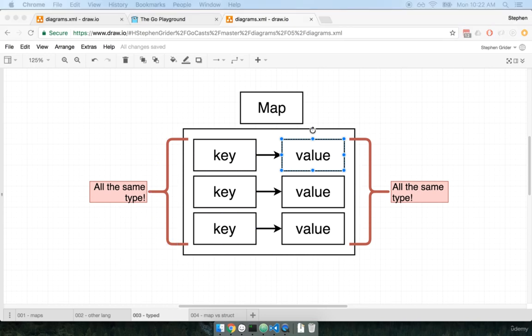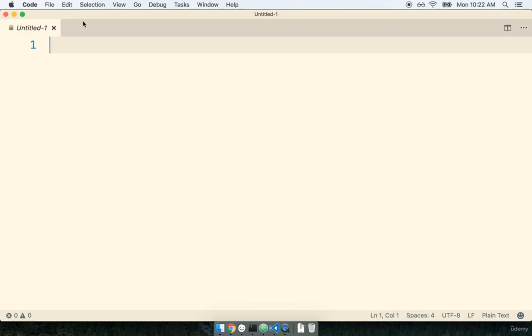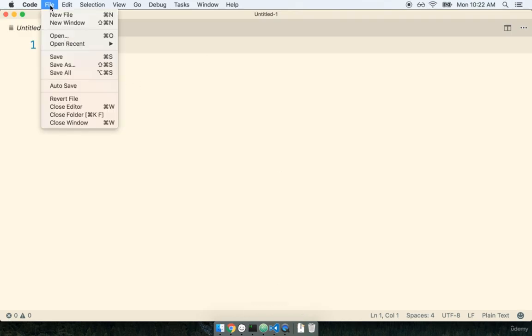Now, as far as maps go, there's really no replacement for doing a little code snippet or just playing around with them for a little bit. So let's change on over to our code editor, and we're going to make a tiny little project to get a better sense of how we create a map and how we manipulate them. I'm going to create a new project directory for this new example.